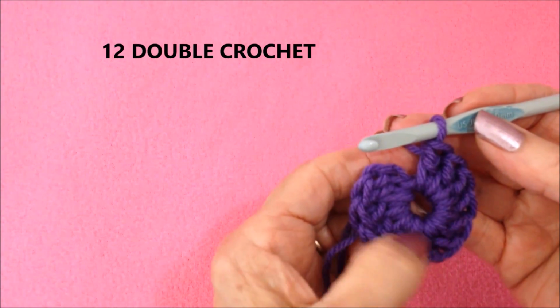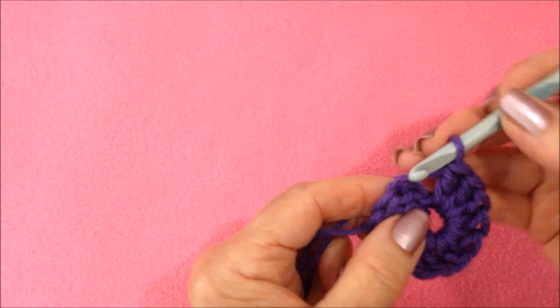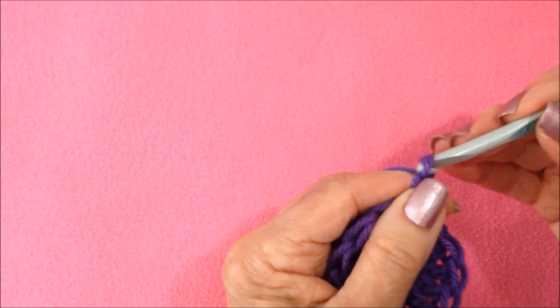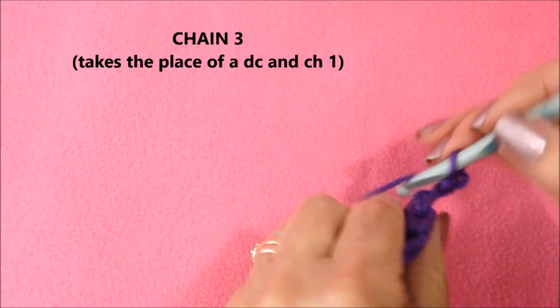Okay, I have 11 double crochet in the chain 2, and that's the equivalent of 12 double crochet, and I'm going to slip stitch to join in the top of the chain 2. So now I'm going to chain 3, 1, 2, 3. That takes the place of a double crochet and a chain 1.